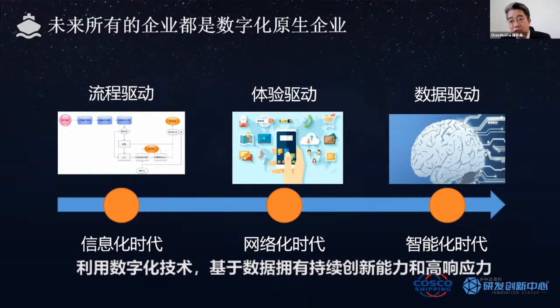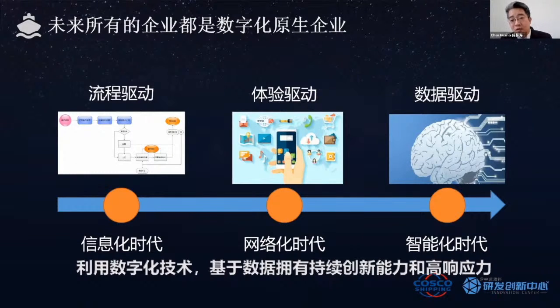Digitalization can revolutionize the development of companies, but how do we build data capabilities, create values, and empower our businesses? These are all the things that companies need to consider, and we need to enable us to push forward the advance of our business and technologies. So what about digital companies as compared to conventional companies? They can innovate better, faster, and they will adopt a customer-oriented approach, and the digital capabilities and the smart capabilities can be embedded in a broader ecosystem, and it will also bring the company with more revenue sources.